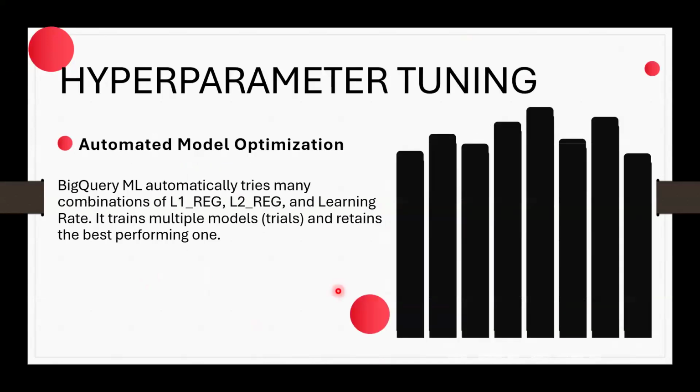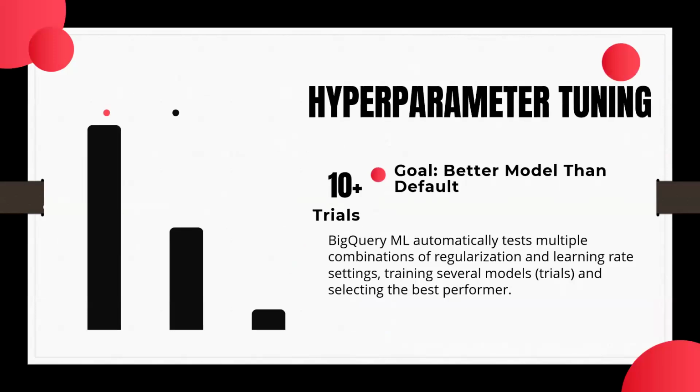And so hyperparameter tuning, like I said. So this is an automated model optimization, right? With a few lines of code, we can make sure that our model learns better, and we can make sure that the training session is as efficient as possible. And then we will train that model as many trials as possible to get the best performing combination that give us the best performing predictions, right? So we'll see that in the class. I won't dwell too much here. And then the goal is to make sure that our model is better than the default settings.